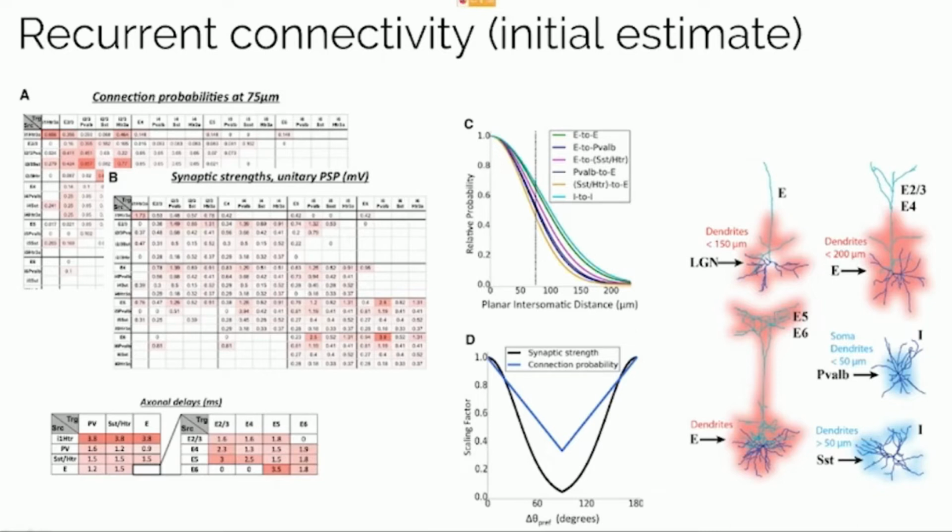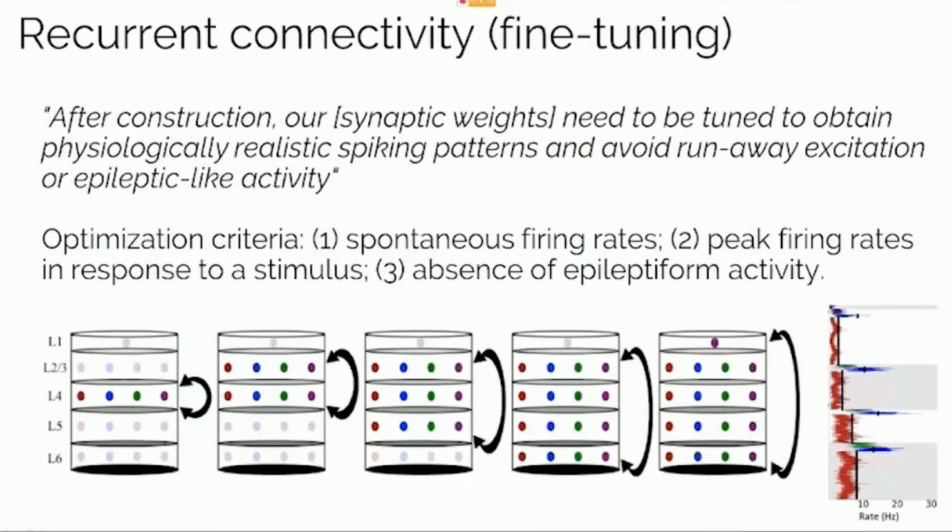Additionally, excitatory to excitatory connections exhibit like-to-like preference. That is, cells preferring similar stimuli are preferentially connected. So the authors assume that these like-to-like rules are ubiquitous among excitatory connections, and these connection rules are illustrated in the center bottom panel here. These functional rules then modulate the probability of synaptic connection and synaptic strength, a scaling factor between 0 and 1, scaling the connection defined by the other parts in this diagram.